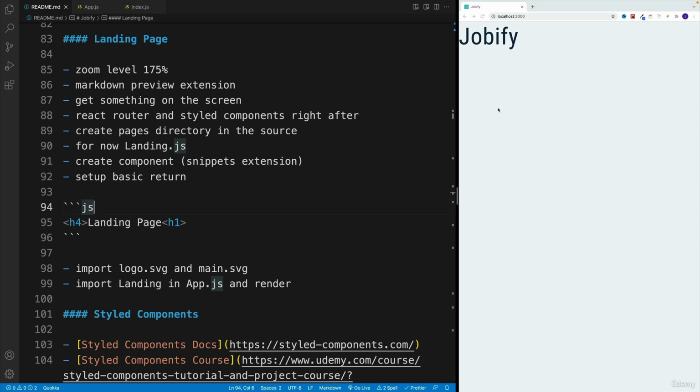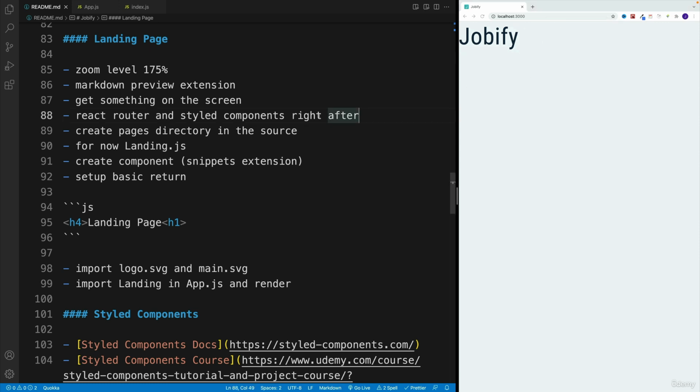First, what you will see over here is the zoom level of 175 in my browser. And the reason why I'm telling you that is because sometimes my result might look a little bit different than yours. And again, that is because of the zoom level. I can easily control it, and usually it's between 150 and 175.